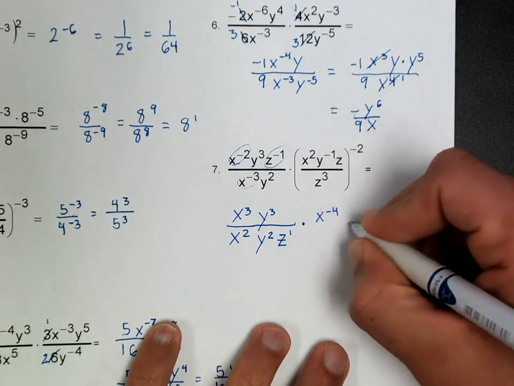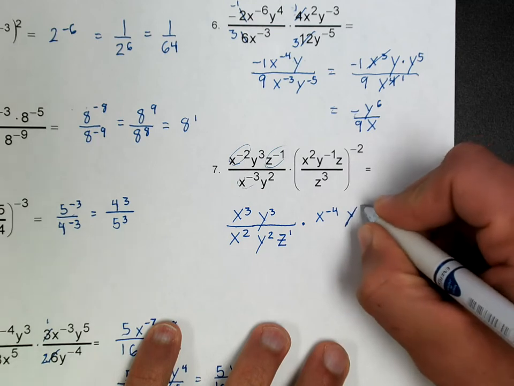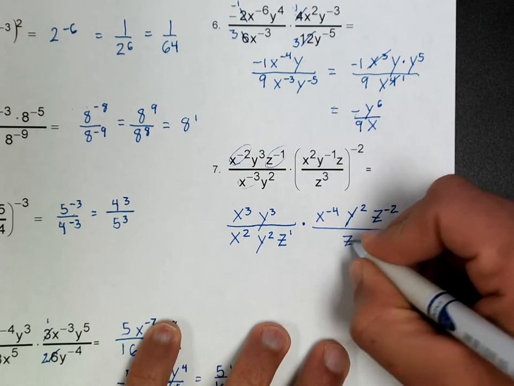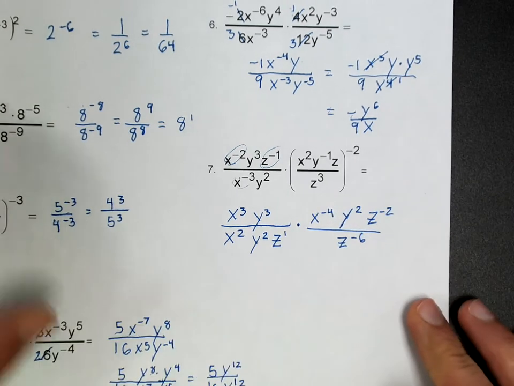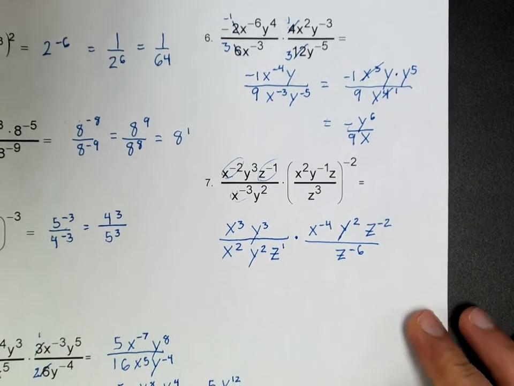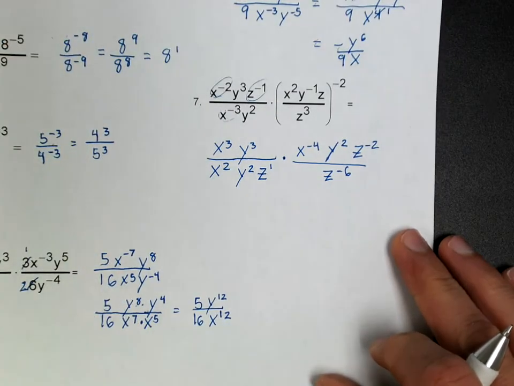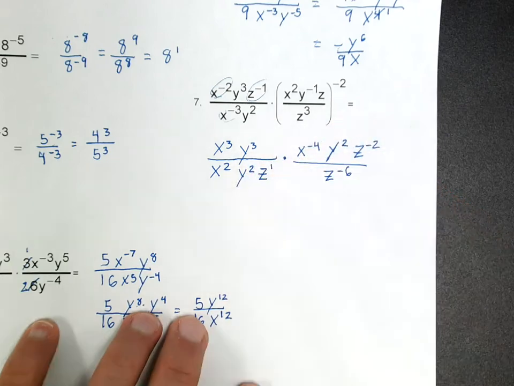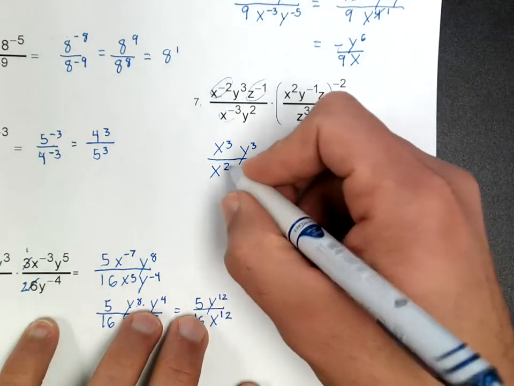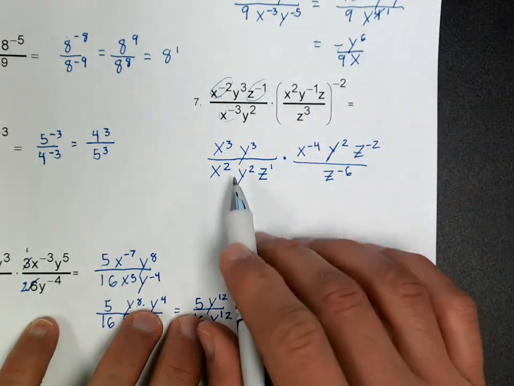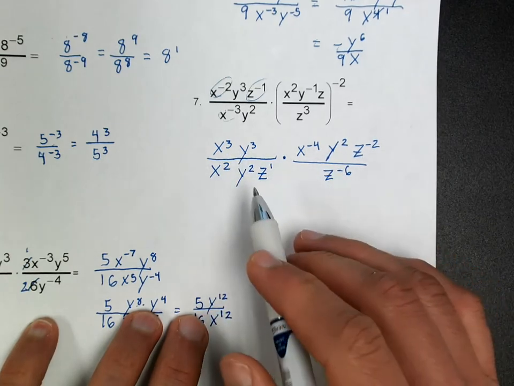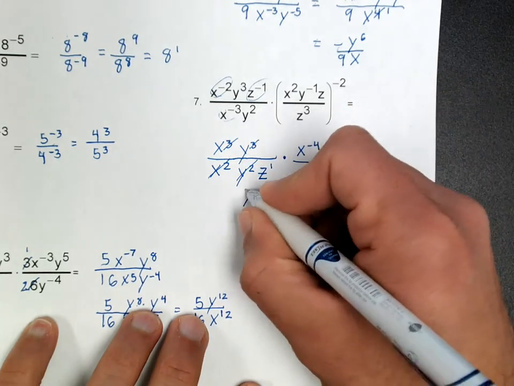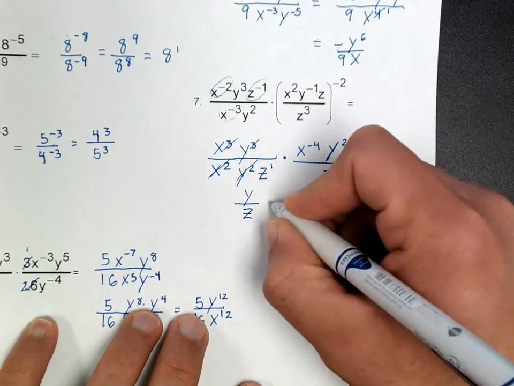So this is negative 4, this is y to the positive 2, z to the negative 2, and z to the negative 6. And by the way, if at this point you get the idea, you should probably just go ahead and show your homework. Alright, this can be pretty annoying to do, kind of tedious, but it's a tool to help us in the next section. So, let's see. I'm going to simplify this just because I'm ahead on this one. Alright, that's going to give me 1x, that's going to give me 1y. So on this one, all I have left is y over z.